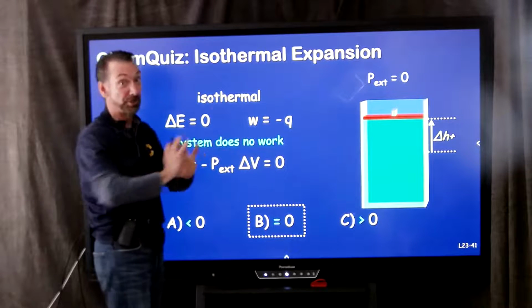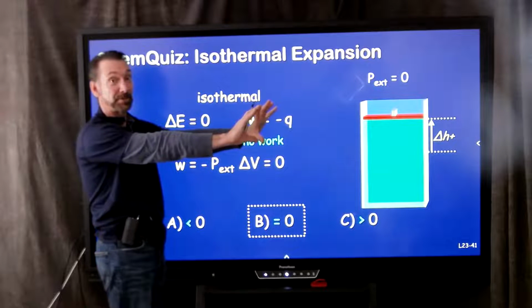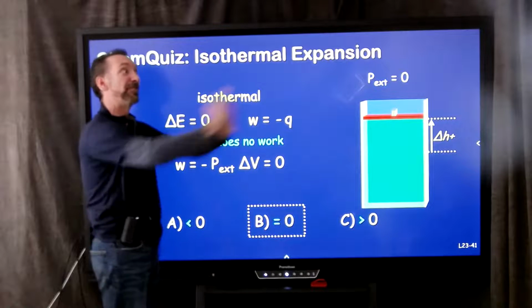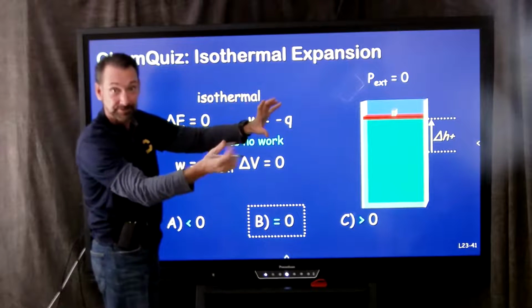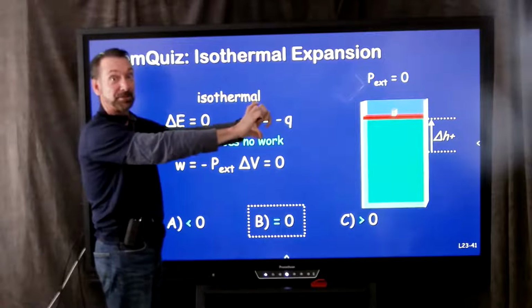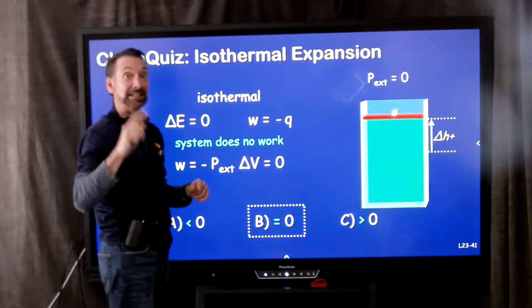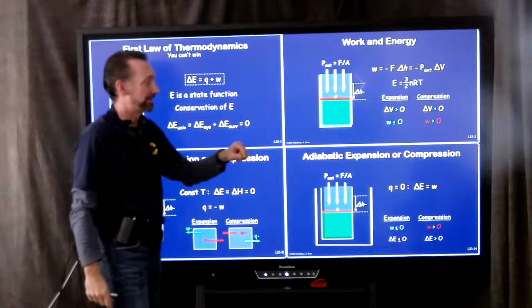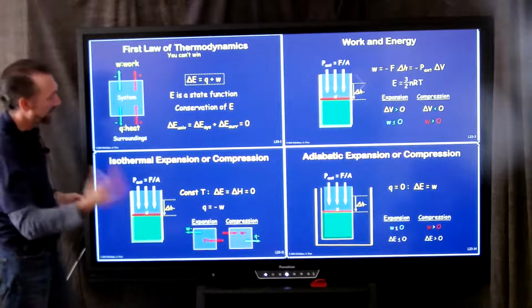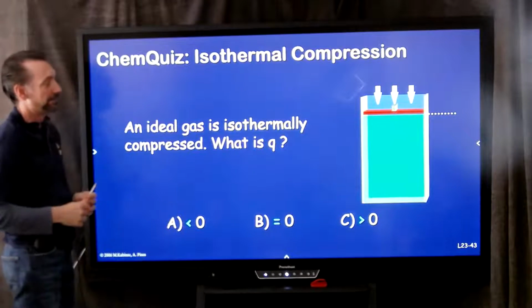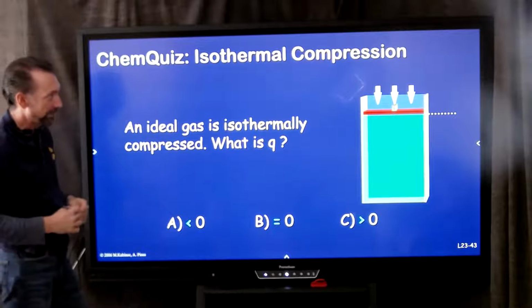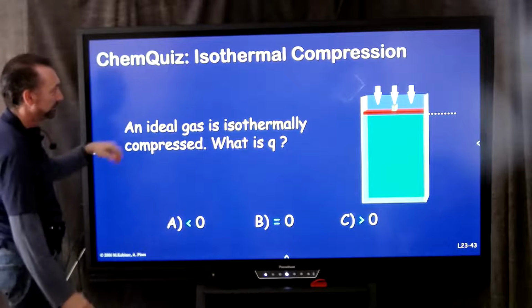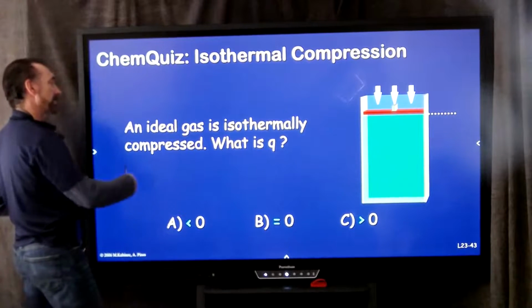Because those are state functions. You could have done it slow and stayed the same temperature the whole time. Initial minus final, delta T would be 0. Or do it fast, but then wait until all the heat flows and get to the same temperature. Delta T still 0. Delta E still 0. Heat did flow, yet energy didn't change, and I can calculate it from the heat, the temperature change exactly.